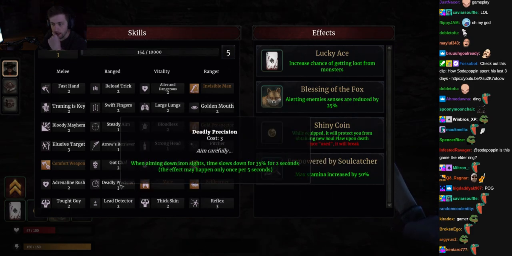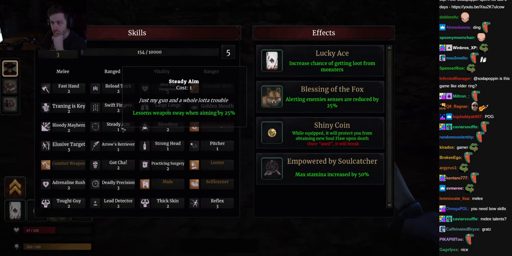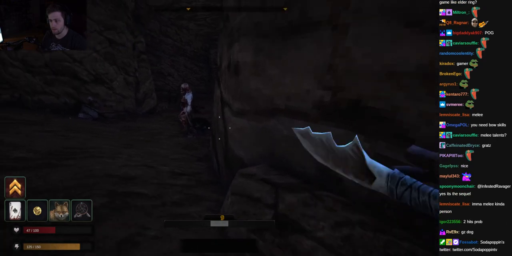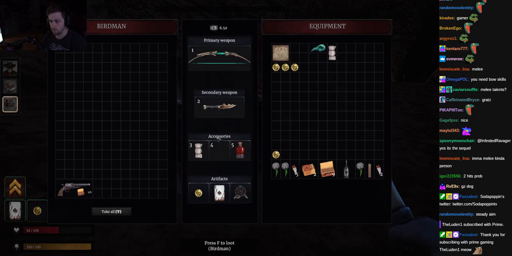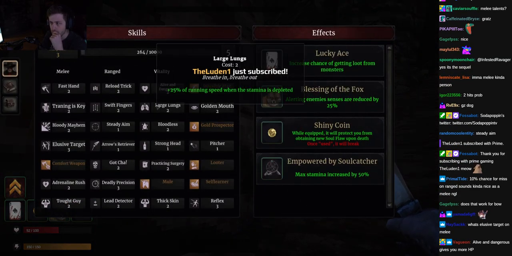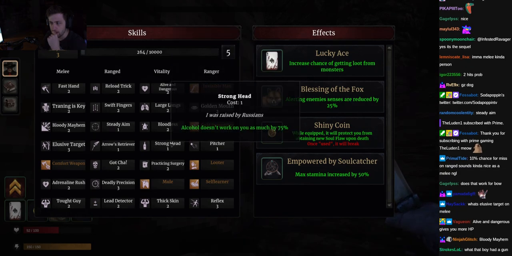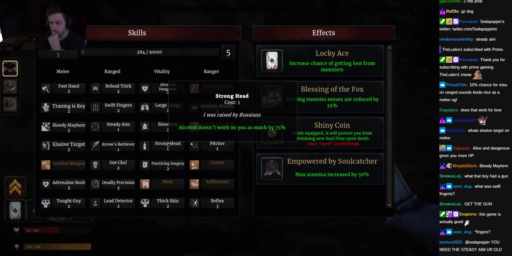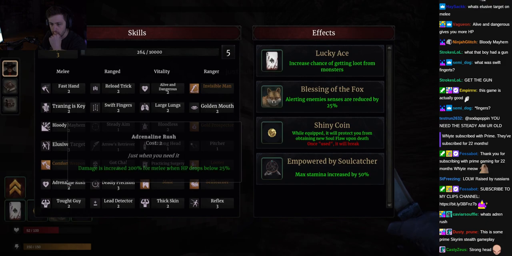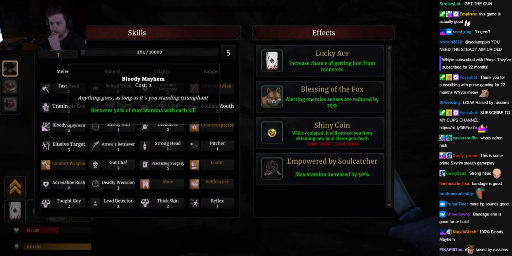Timers are to find additional ammo. When aiming down the sights, time slows down by 35% for 2 seconds. I can get steady aim. Oh shit. Hold on. Let me get the healing from this guy. Large lungs decreases damage from bleeding by 50%. Increase max HP. Alcohol doesn't work on you as much. Increase healing from bandage by 100%. Elusive target: recover 50% of stamina with each kill.